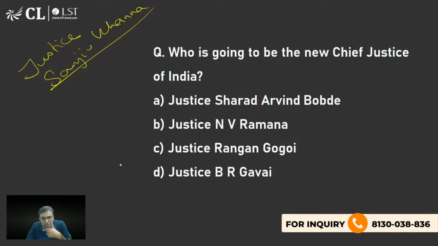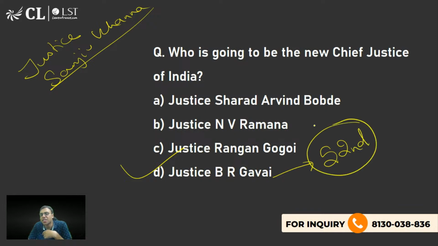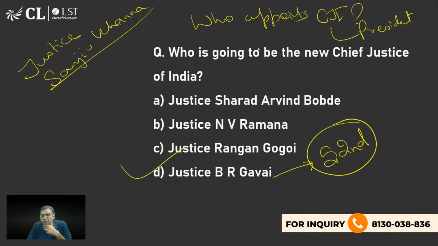Yes, the right answer is D. Very good. Kushagra, Priyanshi, Anya. Yes, you are right. 52nd. Very good. Great. Who appoints the CJI? If this question is asked, who appoints the CJI, then what should be the answer? President. Very good. Okay. Now the next question is, who administers the oath to the CJI? What should be the answer?